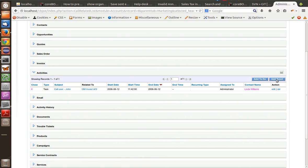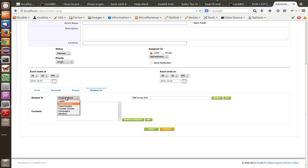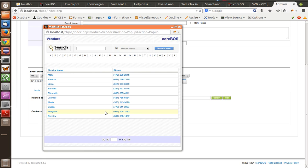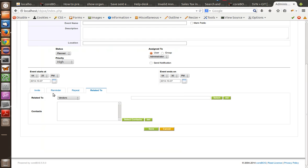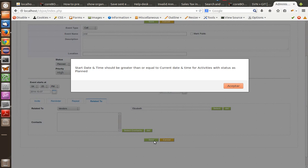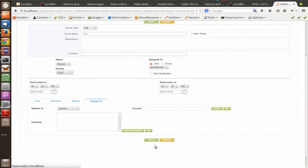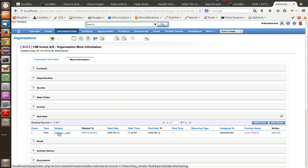This should work. Add an event, for example, related to vendors. Okay. We will have to get around to doing this also on the other screen and in the calendar, because this is missing a part of the action. Okay, we get the vendors pop-up. I can select one here. It gets selected here. Let's save this just in case. Vendors, location. Okay, fine. Save. Planned. Let's do this for tomorrow. Related to.